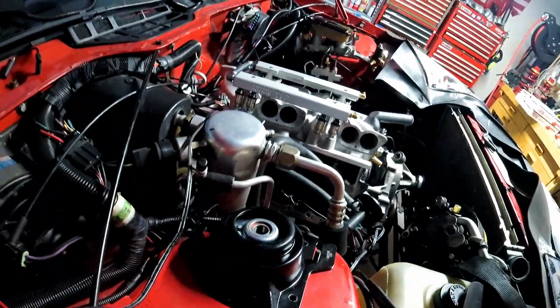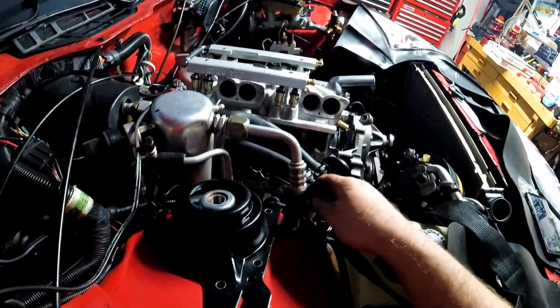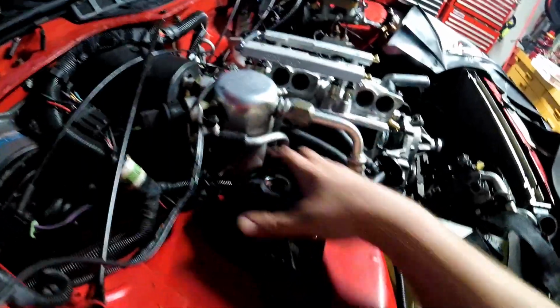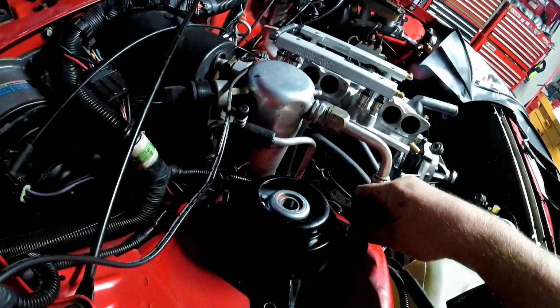Oh, I forgot to mention, right here, these black lines, I drew these to help me put this back to where it was before, so it's not totally out of whack, even though we're changing the whole altitude of the car.